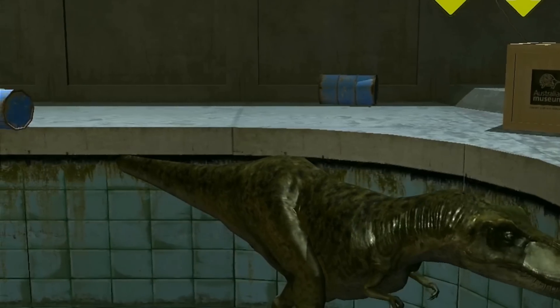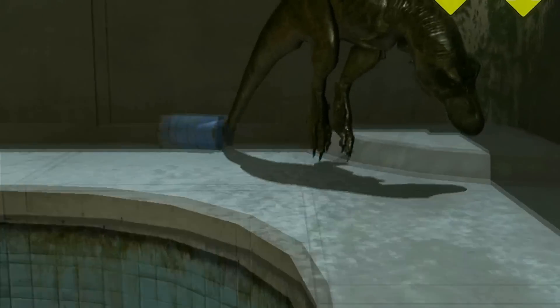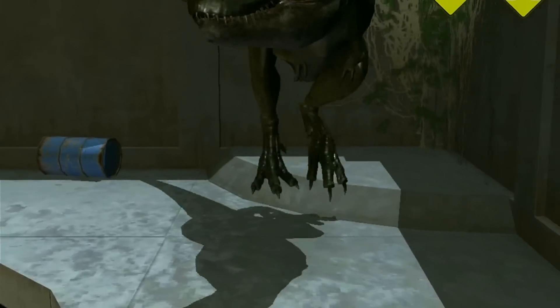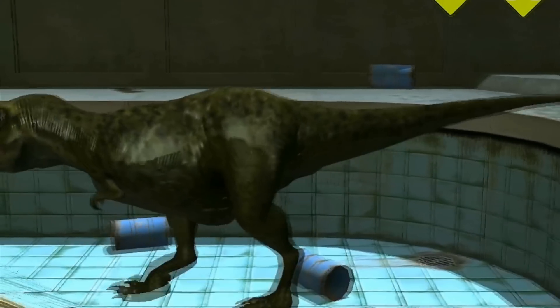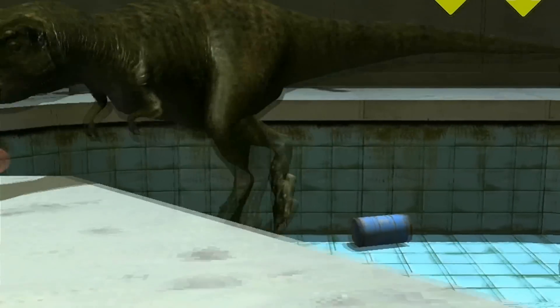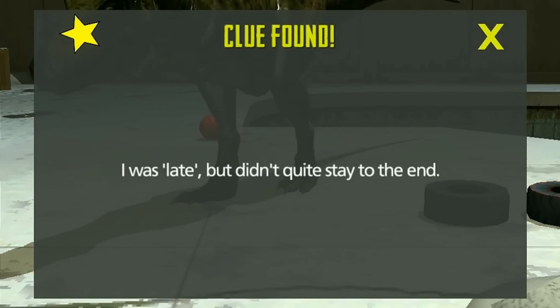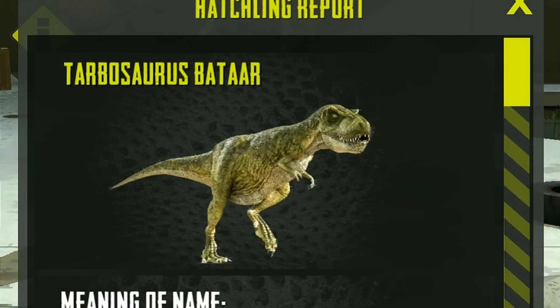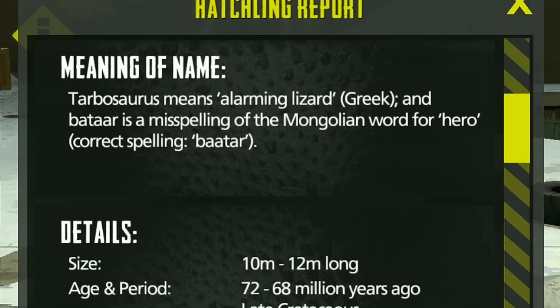Come on, ignore the red balls. Did he just eat a clue? He just ate nothing. Tarbosaurus Bataar — okay, Alarming Lizard. Yeah, he looks alarming. Let's be honest — the picture there and the one in the pen don't really look alike. The faces all together, that guy's face is really nasty looking.